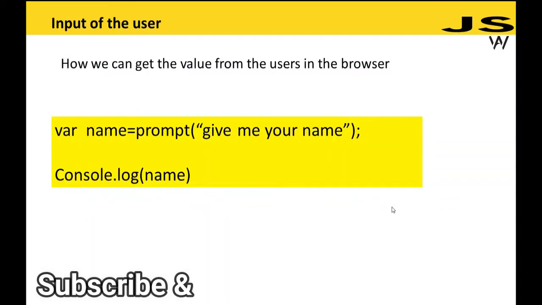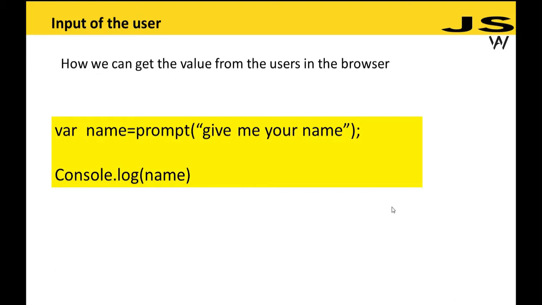We'll talk about how we can get values from the users in our browser using some functions of JavaScript. So in our exercises, we need to get the value from the user to use in functions, for example, and play with it and use conditions. Okay, so the first thing, we have to use a built-in function. What I mean by built-in function is functions that JavaScript provides us, like the console log that we saw so far, where we give just a value here and we see the result in the console of the browser.